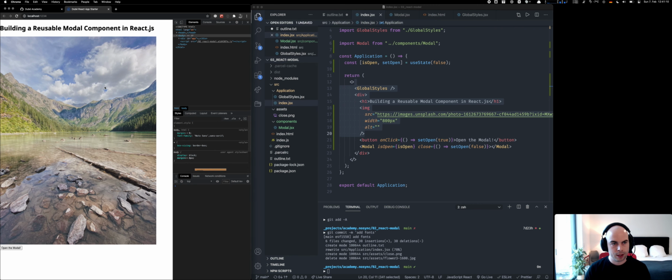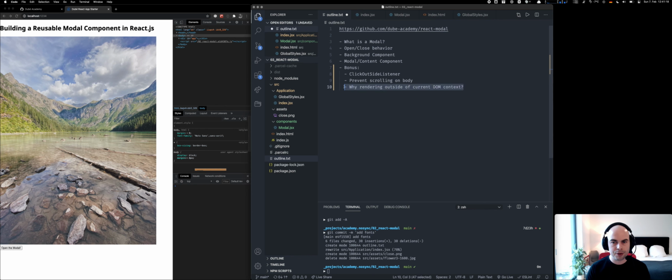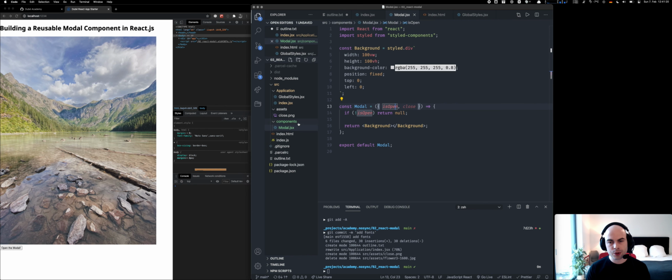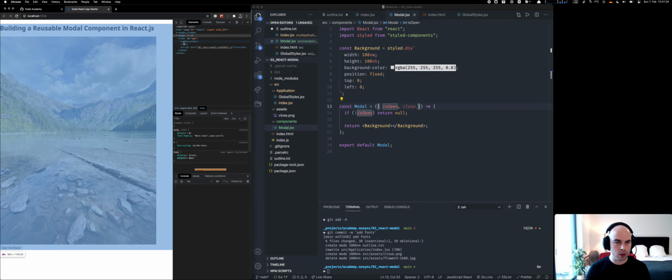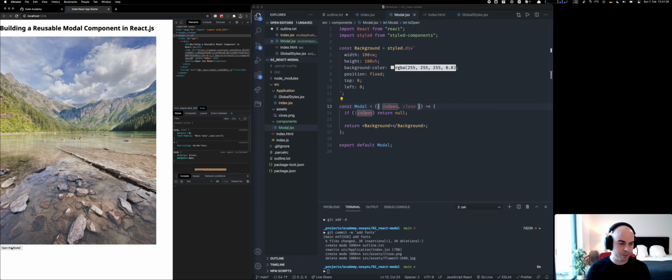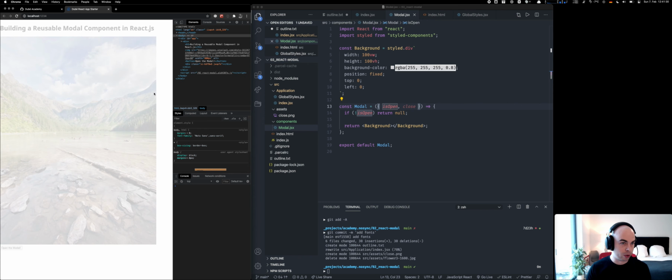Perfect. Now there's one thing that is a little bit of a caveat, and we're gonna be talking about that later in the end, which is you don't want to have these overlays in your normal positioning in the DOM, even though it might work. So here it overlays our content.